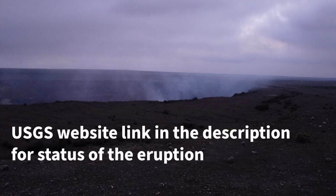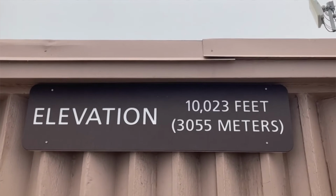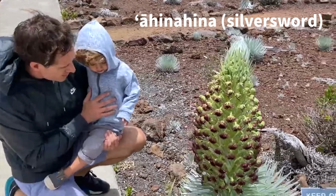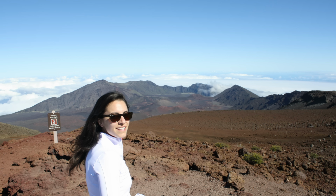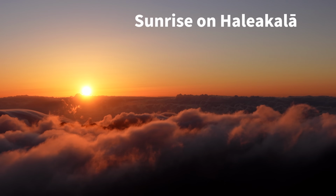Another volcano that is very popular to visit is Haleakala National Park, and that is on the island of Maui. So you can head up there. There is great hiking. It is not still erupting, so you will not get any of that, but you can do some great hiking. You can go up there for sunrise or sunset or just a wonderful day. It's a great, great day out. It's a dormant volcano. It could erupt. It erupts every 300 to 400 years, so we shall see.